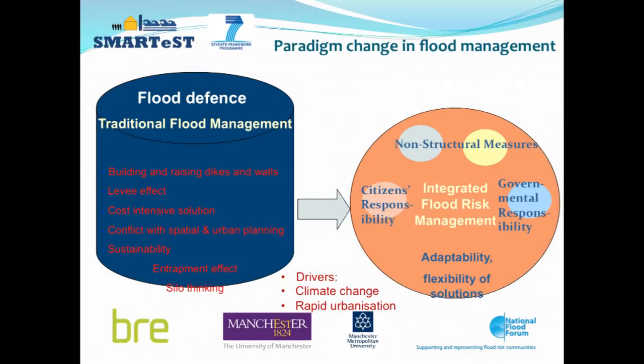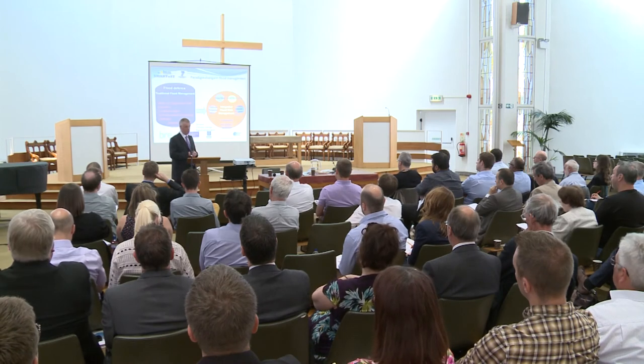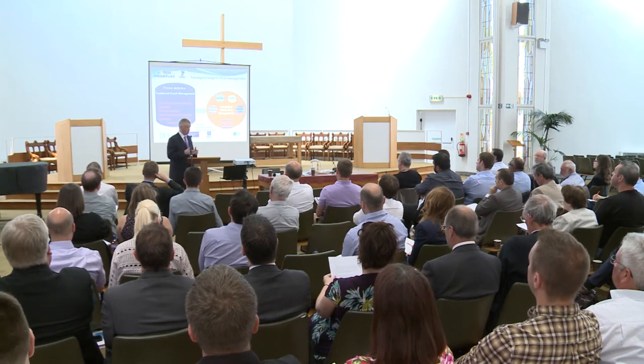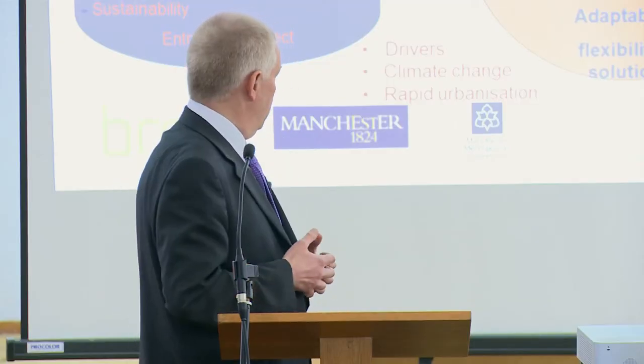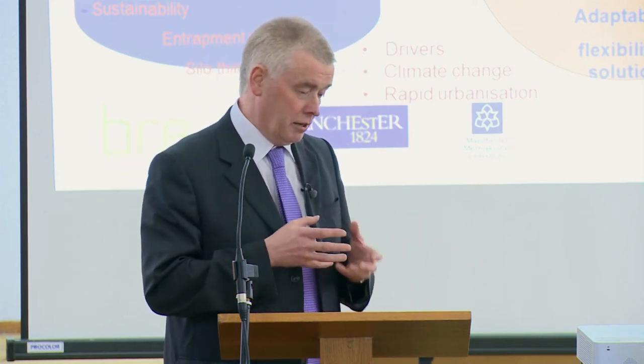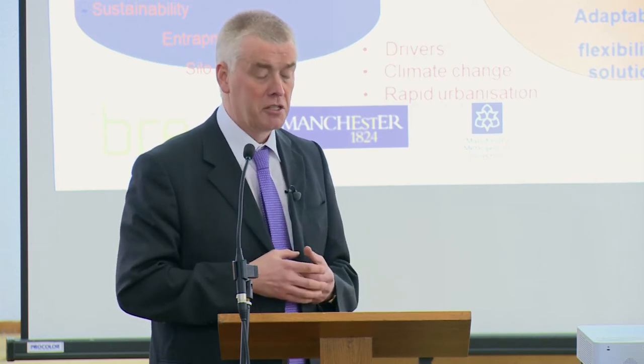One of the key things within the COST Action was recognition that there was a necessary move from flood defence to a system of flood management — getting away from old thinking where we assume the problem is solved until something happens. The shift was towards acceptance of risk, better understanding of risk, and better communication of that risk, with responsibilities taken not just by government and local authorities but, as people say in Europe, by citizens. This thinking was at the centre of the COST Action and has been at the centre of SMARTEST as well.